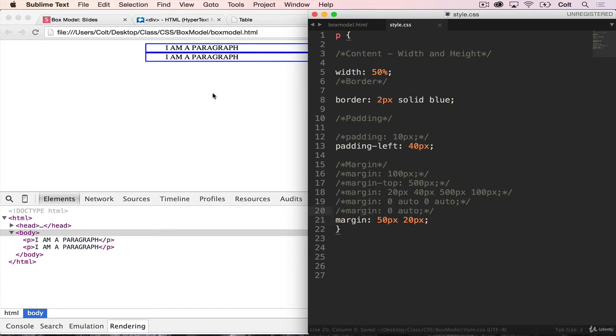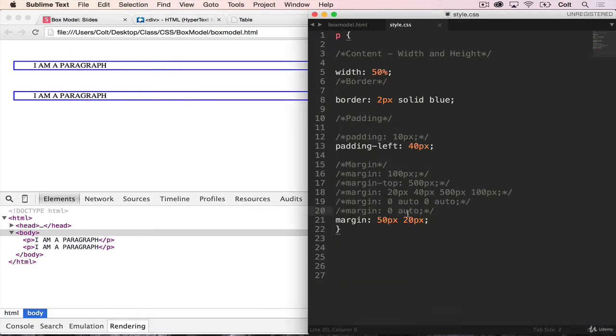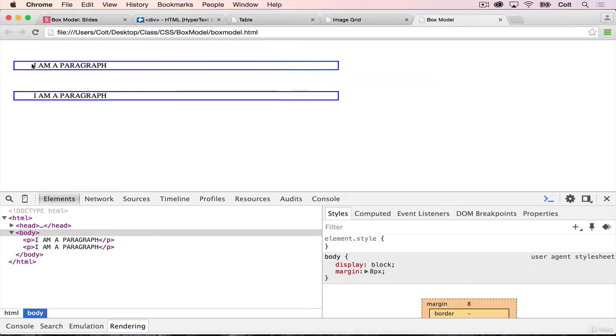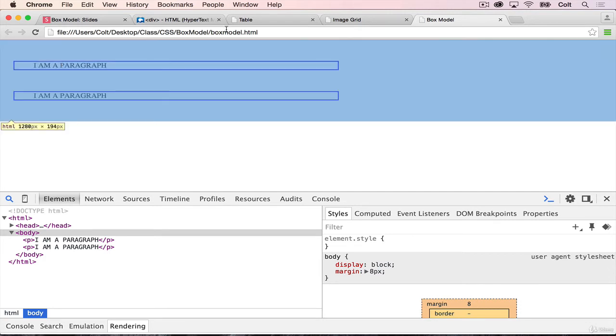So if I do this, it adds 20 on the left and the right, and then it adds 50 on the top and bottom. So let's recap here just one more time. We've got the inner content, which is right here. We've got padding, which is between the content and the border, so all we have is padding left. And then we have margin, which is between the border and the other side, so between elements basically. So in the next few videos, we are going to apply these concepts and use them throughout this course.